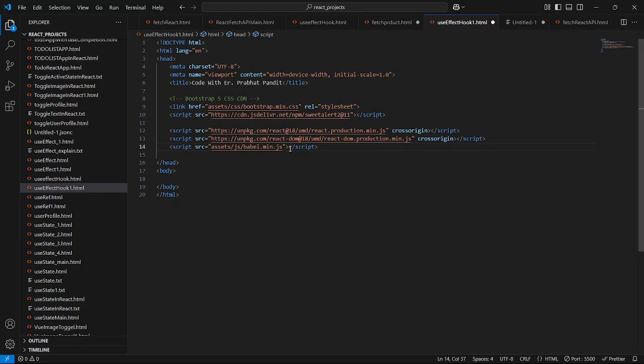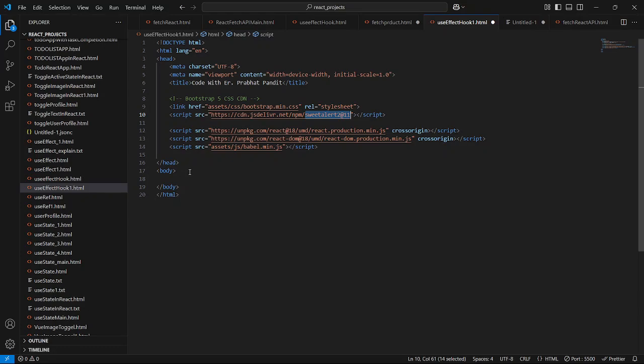Okay, it is gonna transpile our JSX back into normal JavaScript, then only it is gonna be understood by our JavaScript web browser engine. Okay, and this is the bootstrap.min.css file, and this is the SweetAlert2 CDN. Okay, I'm gonna use here SweetAlert2 also to show the user details in the SweetAlert2 popup. Okay, so guys, this is it.